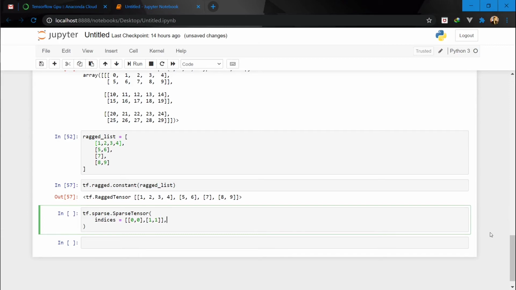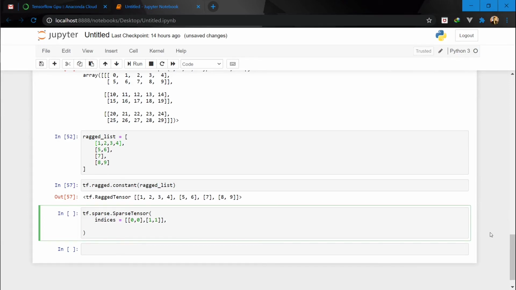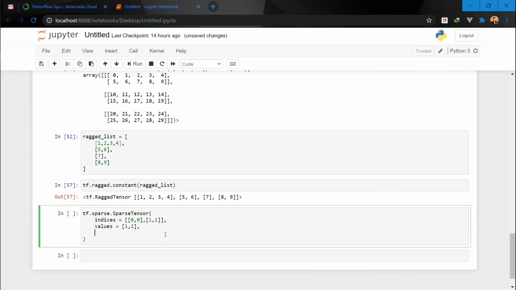So next we need to pass in the actual values that we want to include at those two indexes. So I'm going to say values is equal to my two values, that was 1 2. Now next we need to pass the shape of our tensor. So I'm going to say dense_shape is equal to the shape of my tensor.